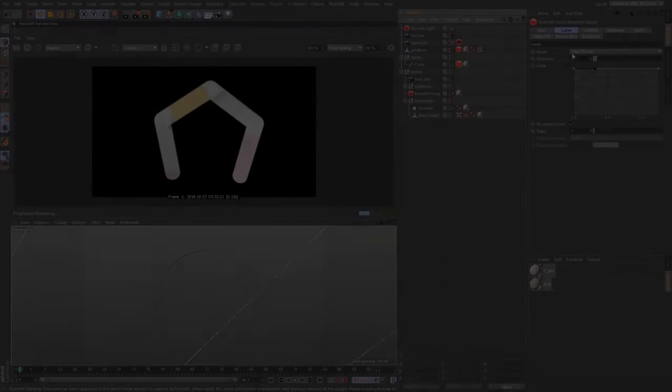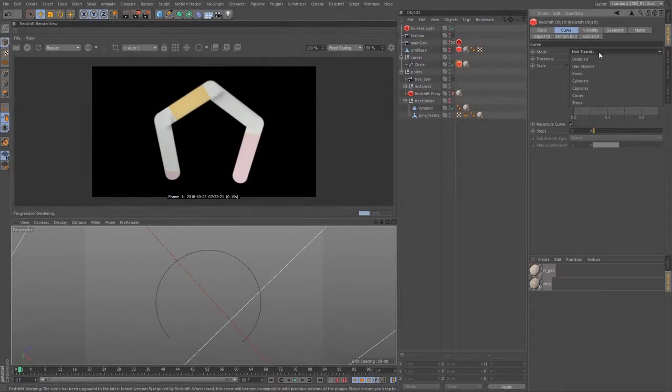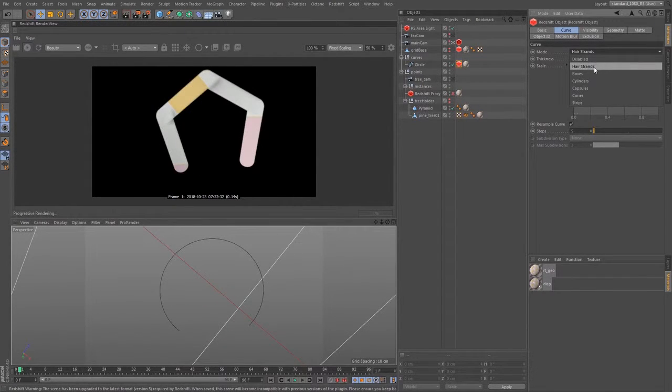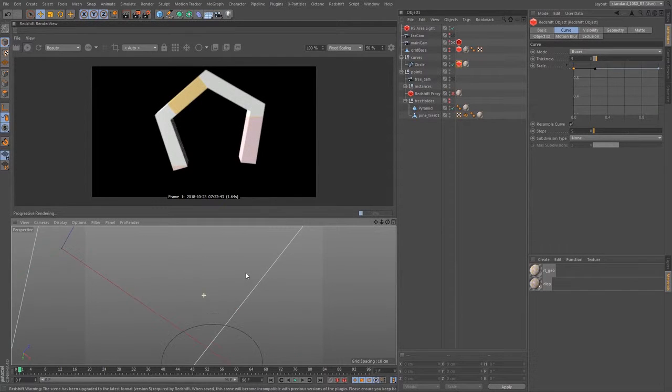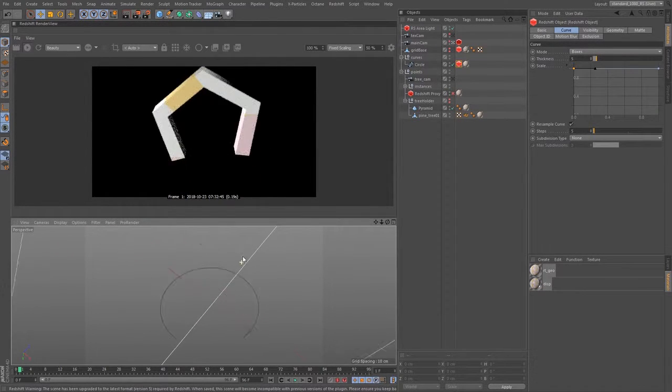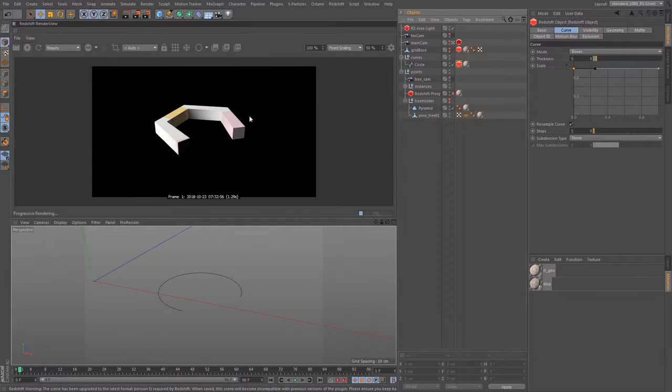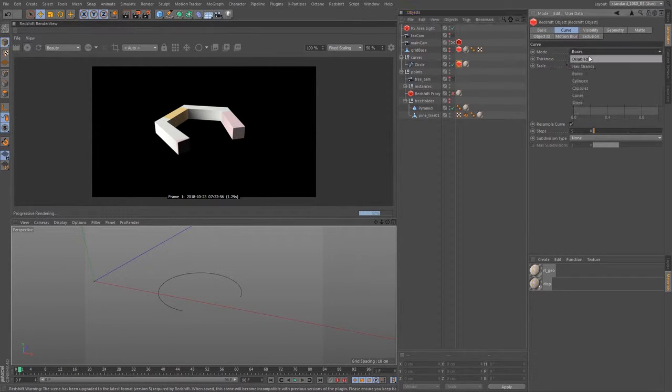All right, so let's go over some of the other options that are available now for curves. By default, we have hair strands, but we also have a few other shapes that we can generate along our curves. So we have boxes, which you can see appears to sweep our curve with a box shape.